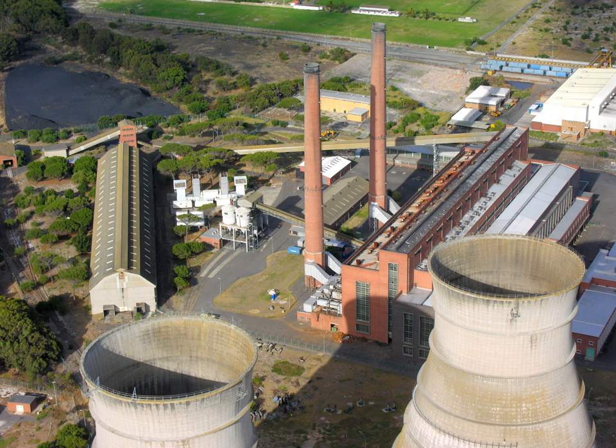In countries where district heating is common, there are dedicated heat plants called heat-only boiler stations. An important class of power stations in the Middle East uses by-product heat for the desalination of water. The efficiency of a thermal power cycle is limited by the maximum working fluid temperature produced. The efficiency is not directly a function of the fuel used. For the same steam conditions, coal, nuclear and gas power plants all have the same theoretical efficiency. Overall, if a system is on constantly as base load, it will be more efficient than one that is used intermittently as peak load.